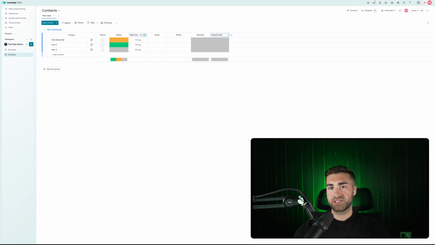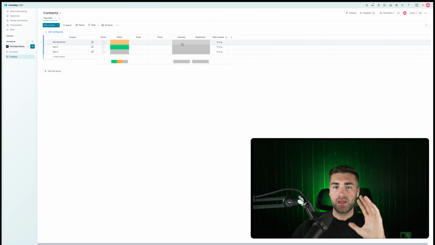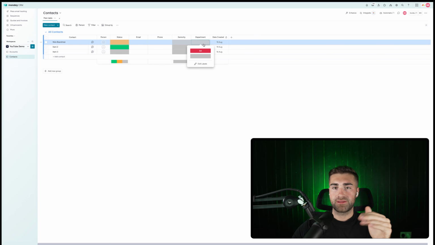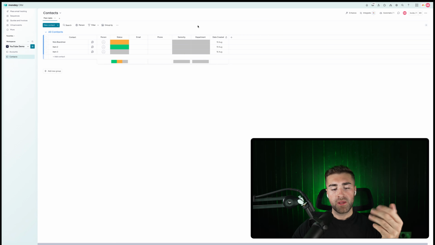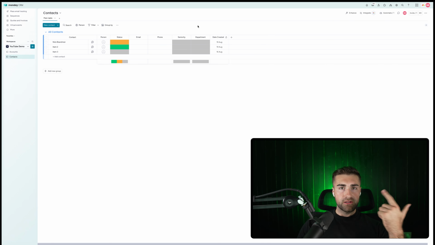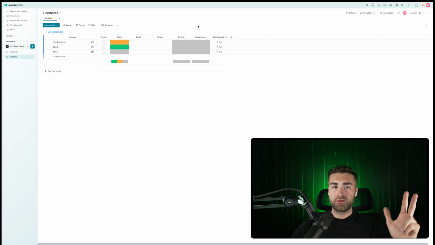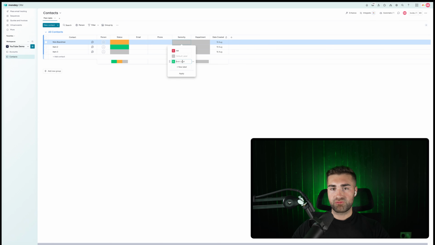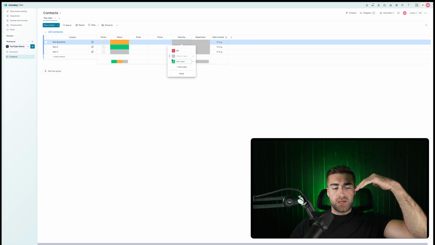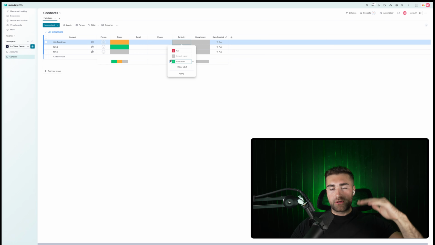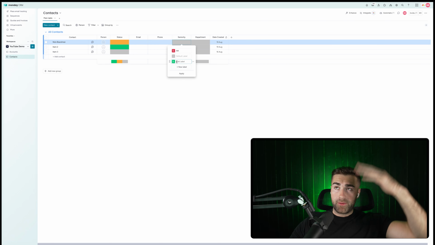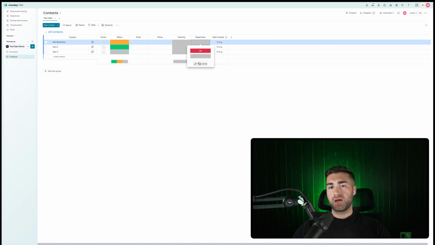Now, what you will notice, and I prefer approaching it this way, is we would have their seniority and then have their department. We don't have their job title. The thing is, job titles vary enormously, like chief marketing officer, director of marketing, marketing manager sometimes, so they can all literally mean the same thing and have the same authority. So what I would typically do is rank their seniority by executive and then work my way down from there, or work my way up, sorry. And then I would have departments, so that might be marketing department, finance department, IT department, etc.